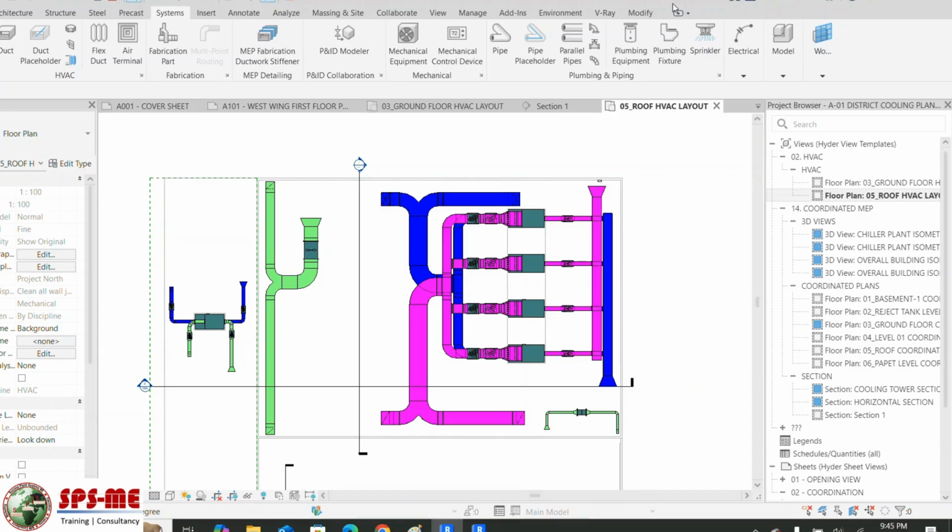Another person is doing MEP, and the other is mainly in coordination as well as quantity. You are all in different disciplines, right? Yes, exactly. Then we cannot take the class together, because everything is different. The one doing architecture takes a separate class, MEP separate, NAVISWORK separate. That is the only way to take it.